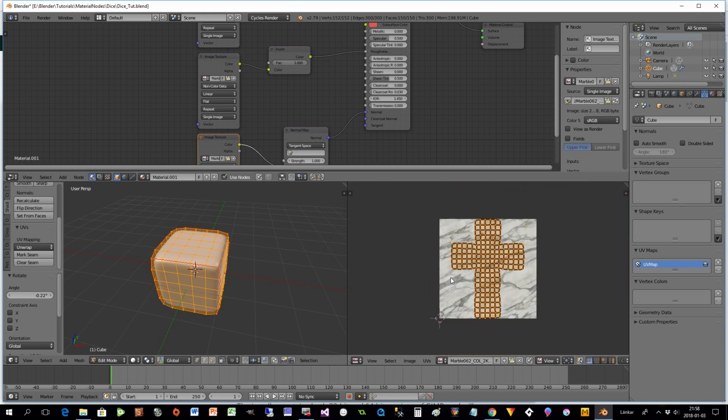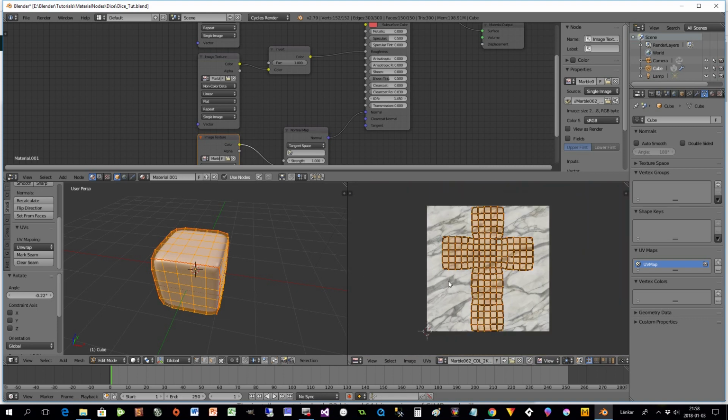Now we have the marble texture, and if you see what I see, you can see that this is one size for the side, and this is quite another side for the marble. And to get the complete texture on one side, this should be about the same size as the texture. So we have to change that.